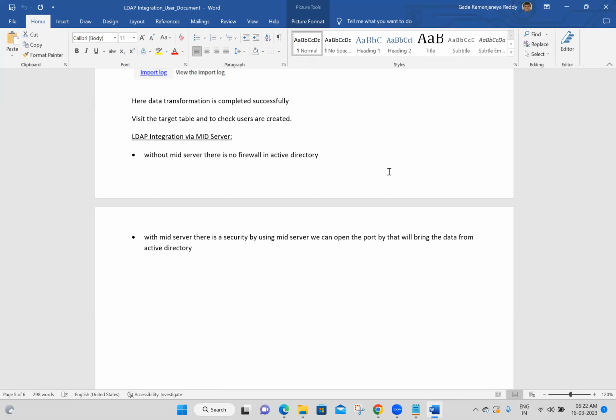If we use the MID Server in our environment, first the foreign systems' users data will come to the MID Server, where it will verify all security checks. If the data is fine, only then will it come to our staging table, and then to the target table. Got it? Okay. Basically the MID Server is installed at the firewall.